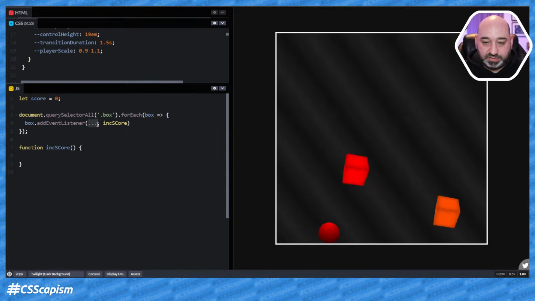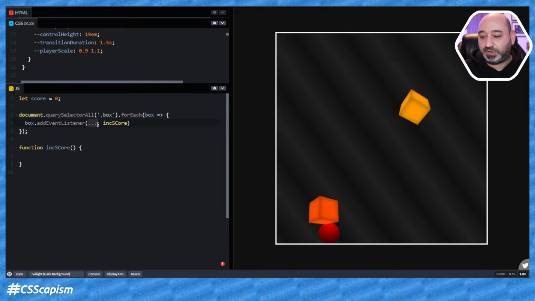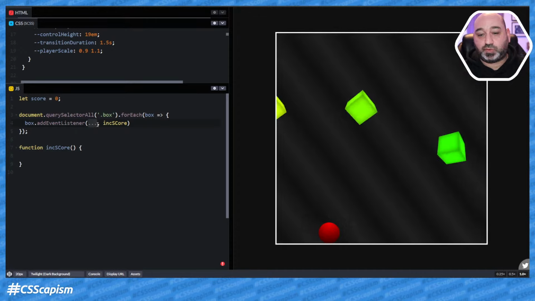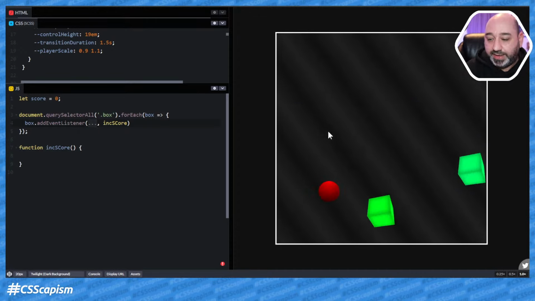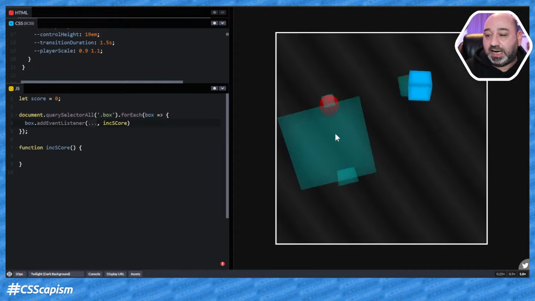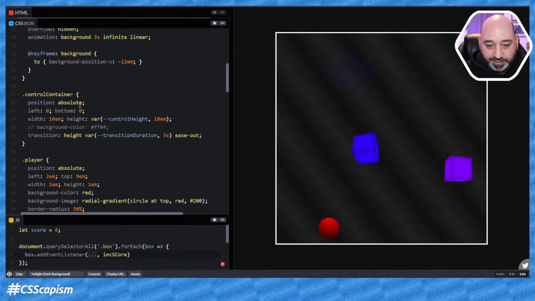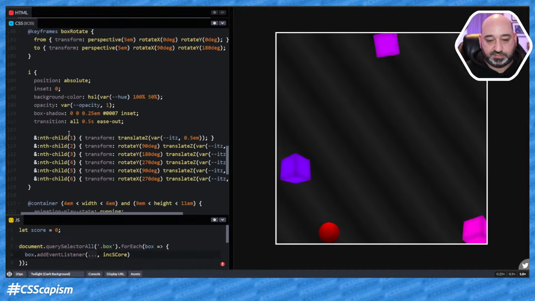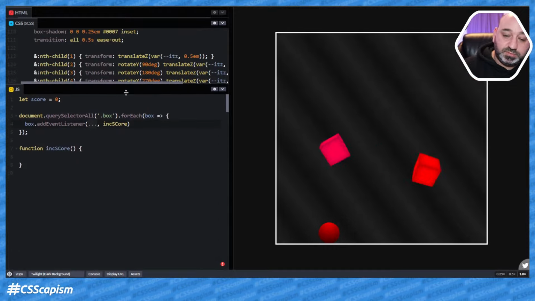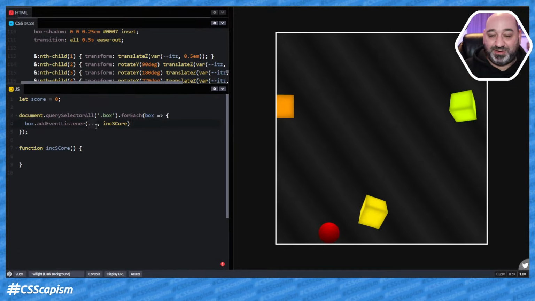But what is the trigger? This is a good question, because when do we want to trigger this scoring? Obviously, when I hit one of those cubes. But what happens when I hit one of those cubes? What happens is an animation triggers. You can see right here in the animation, where is it, here, I'm actually triggering an animation. So some of you may think that I can use an animation start. Oh, Mark, yeah, very good.